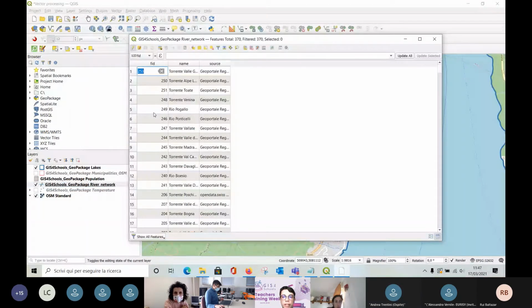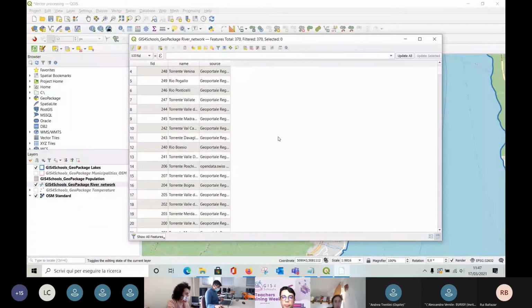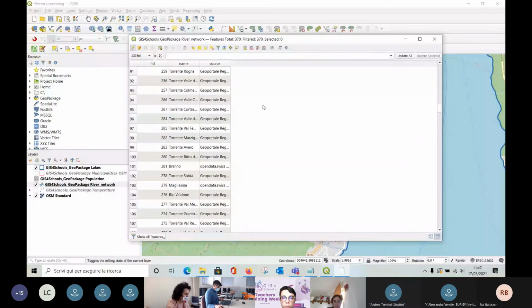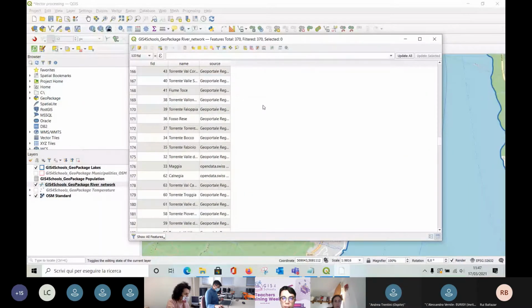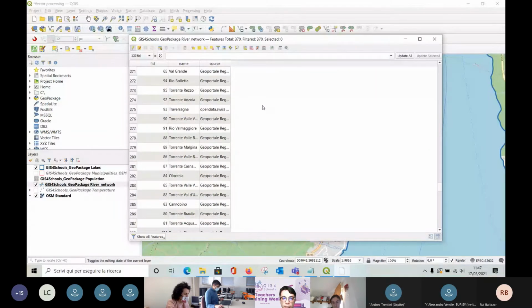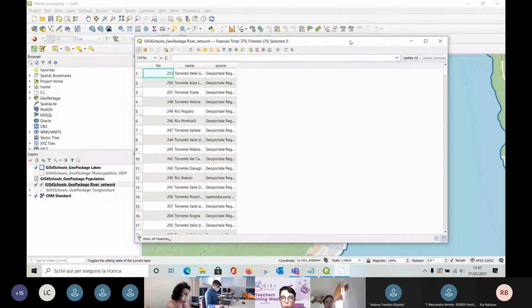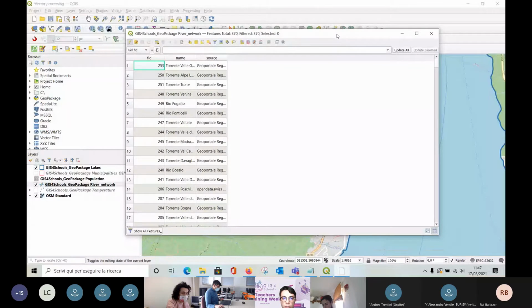If you scroll down the table, you should find the feature that you want to modify.